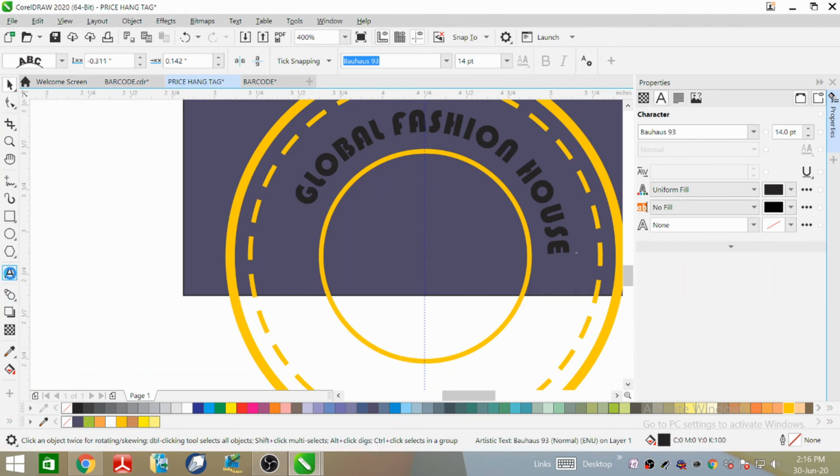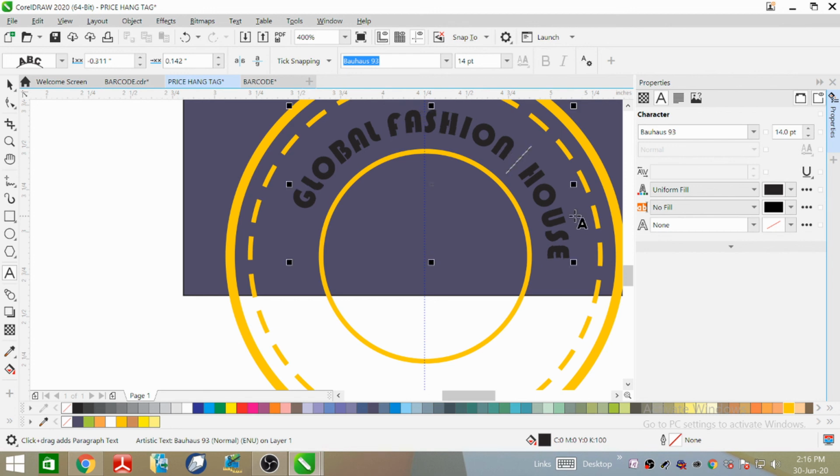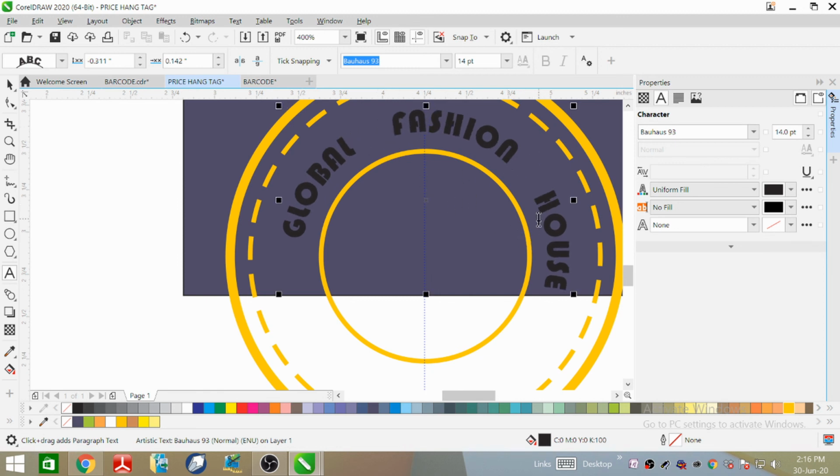Go to the text menu, left click, and provide some gap between this text. And now we have to align it in a proper way by pressing the shift key or backspace key.